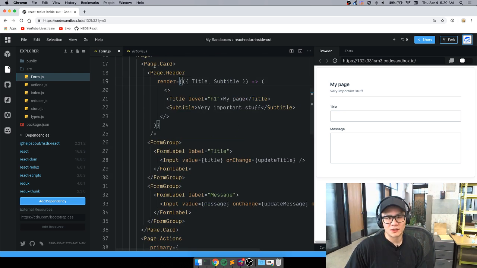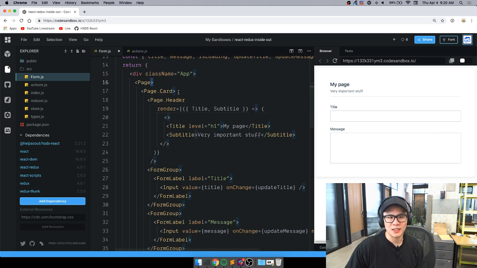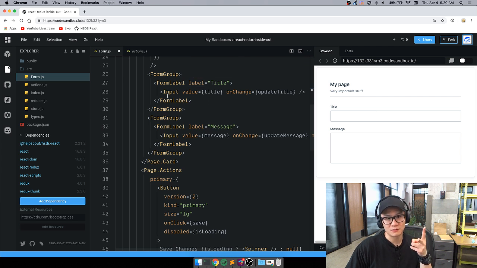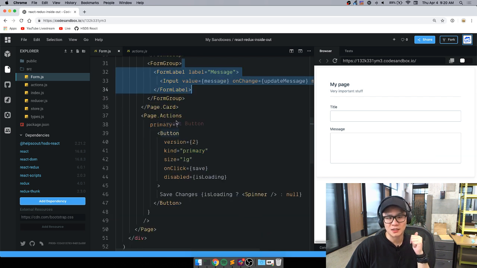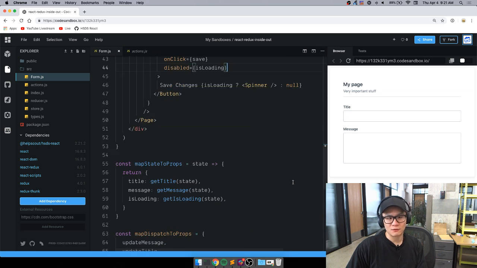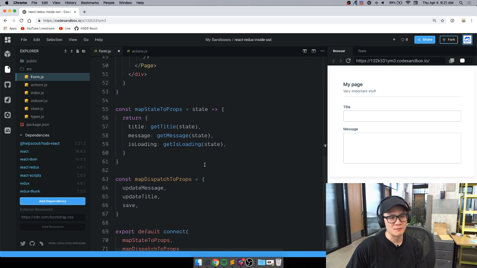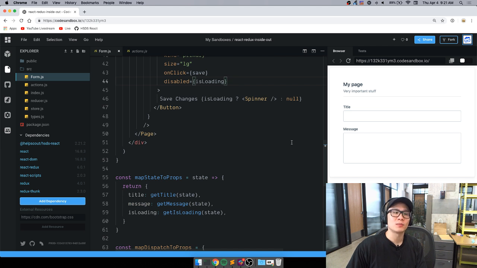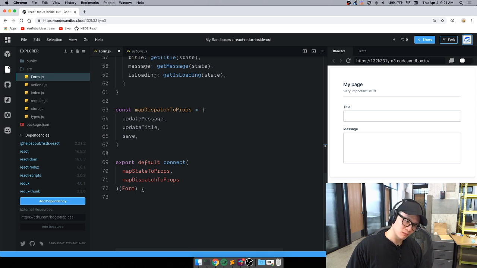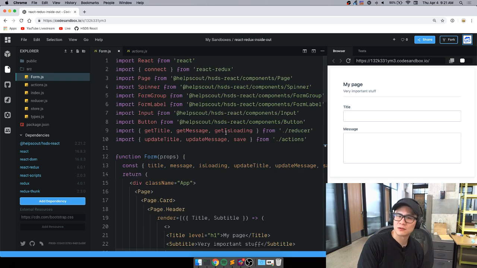We have just a couple of things. Not paying attention to this page card and all that kind of stuff, we have two fields, this form field for the title, for the message, and then this actions area for this button. So already, this particular view is doing quite a bit. It needs to manage the state and the actions for 3 different bits of things. And right now it's fine. There's only like 72 lines of code, which isn't too much.